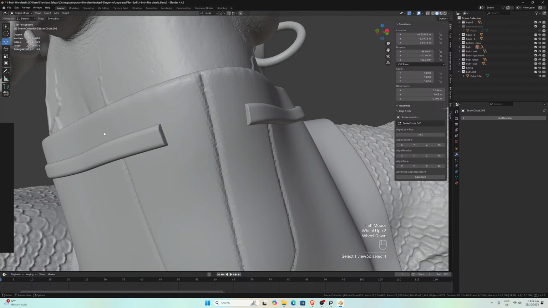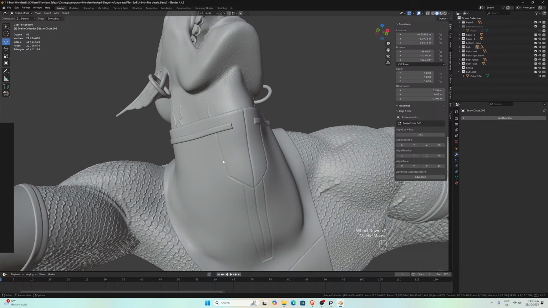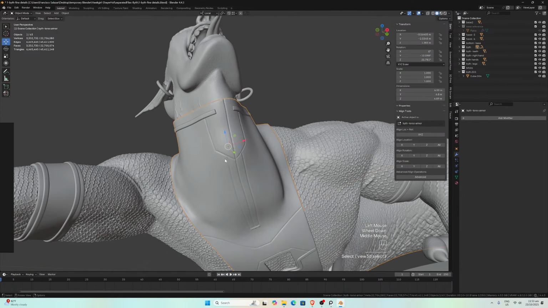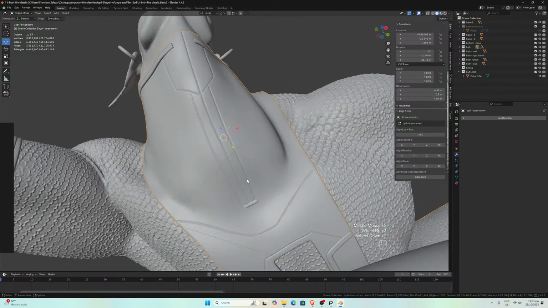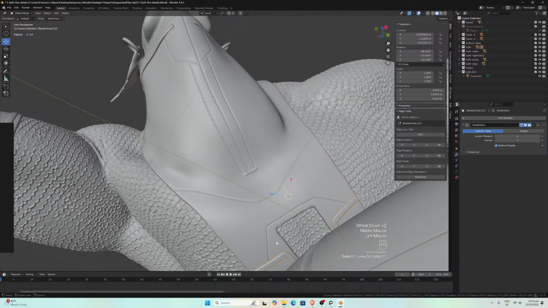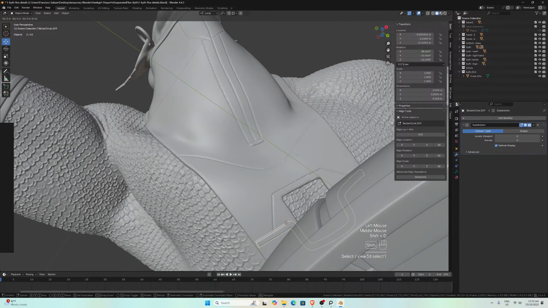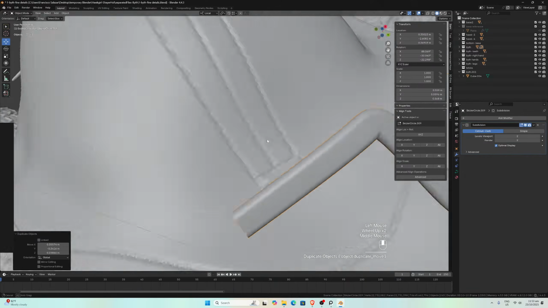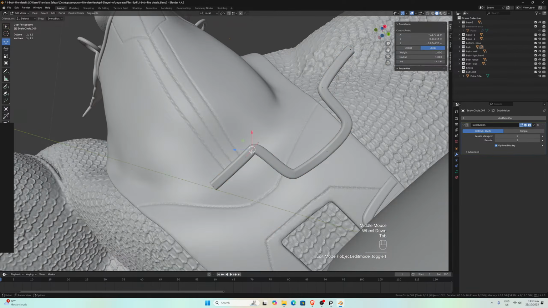Okay, like that. I know that this is too much extra time, but we need to do it in that way. And like this, we're going to do with these details, because look at this. No, this is not something that I will approve. Let's do this in the right way.